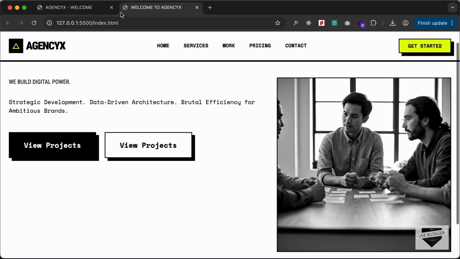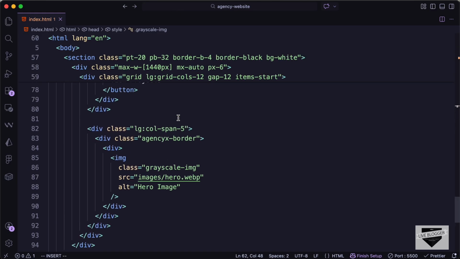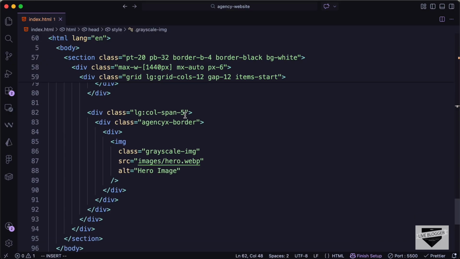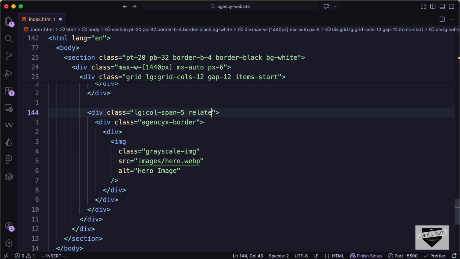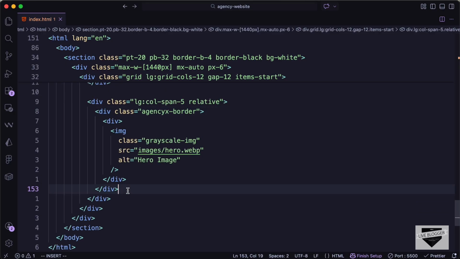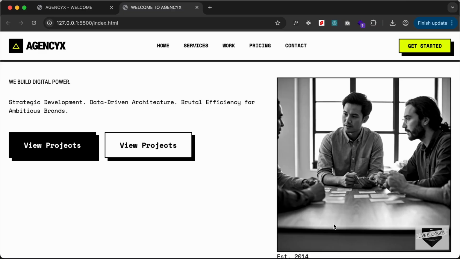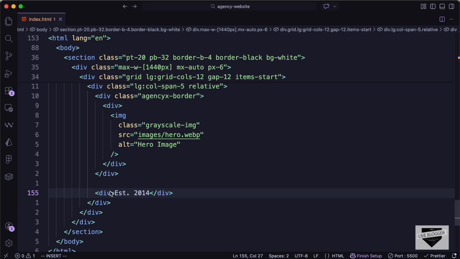Right now below the image we need to have this division. So for that, let's make the division of the image position of relative. So here let's type relative, and now we can create another div over here. So let's go outside this div, let's create another div, and here let's type Established in 2014, and let's go ahead and add some classes over here.